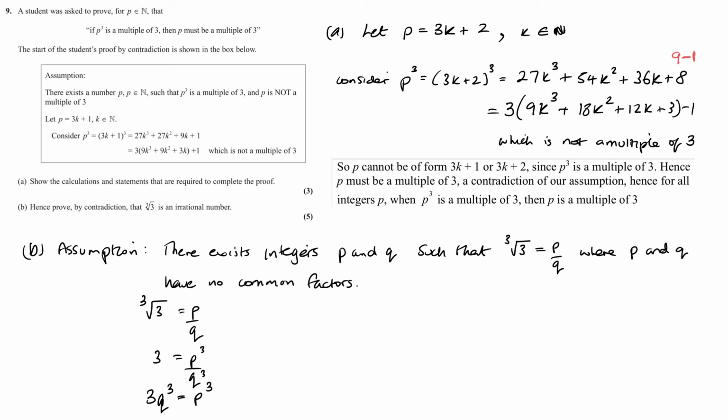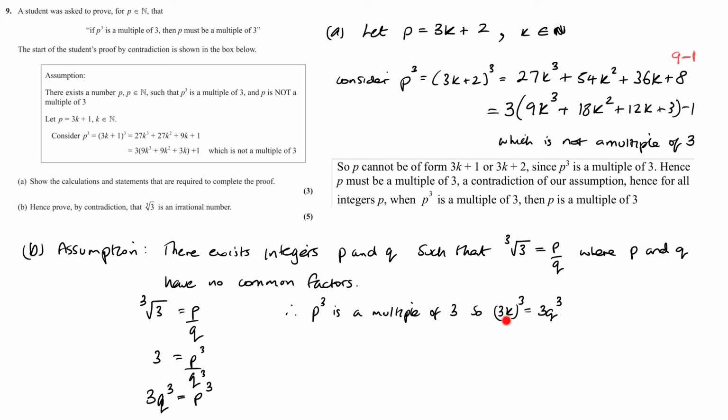So from here, we can now make some statements. We can use that first part of the question. Sorry, I was trying to do therefore. So therefore, P cubed is a multiple of 3. So 3k cubed equals 3q cubed. Does that make sense? So what we're boiling down to is that we've got these as cubes. That's a multiple of 3 and that's a multiple of 3. It's kind of obvious, isn't it?